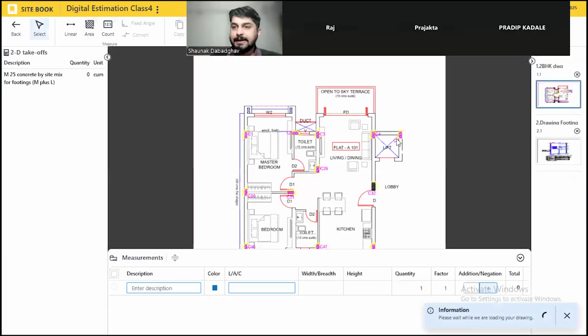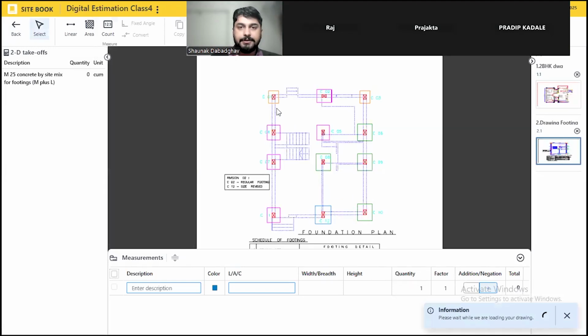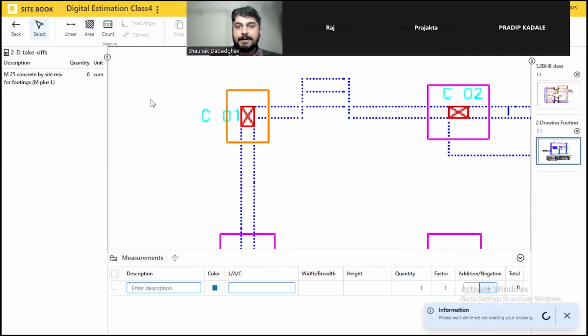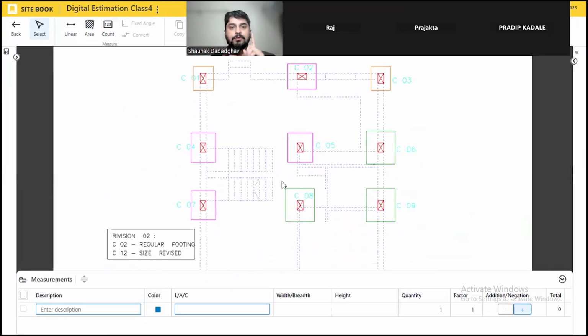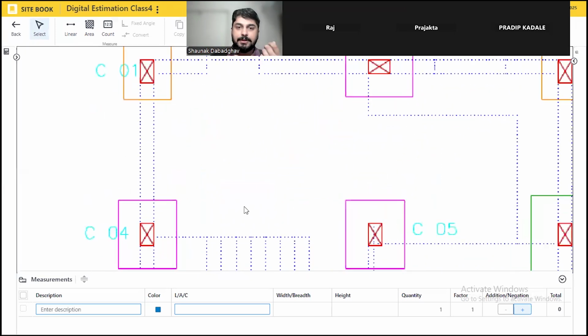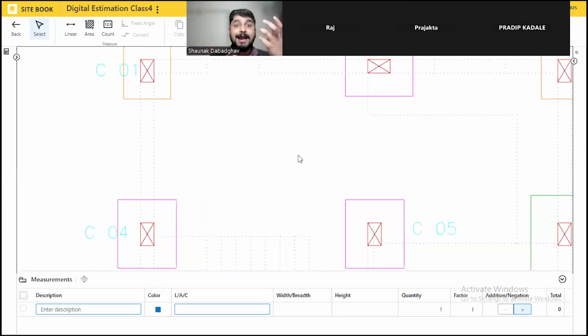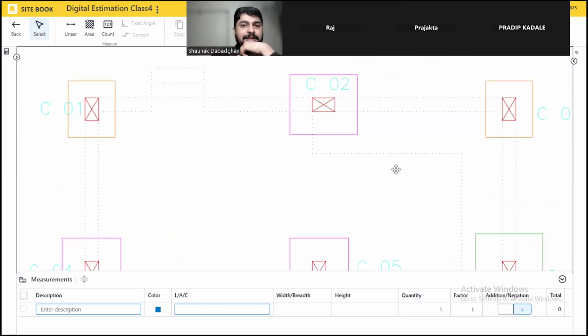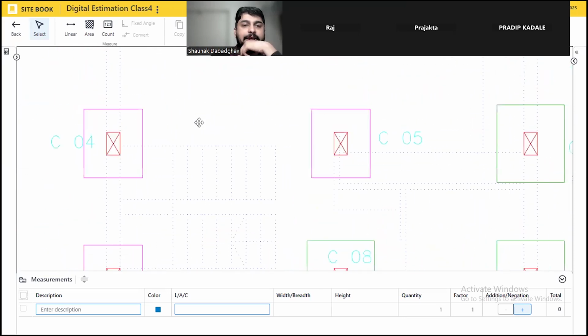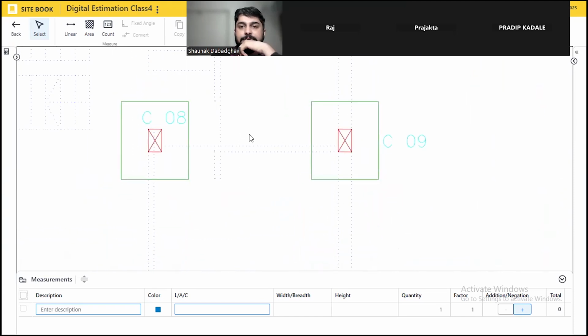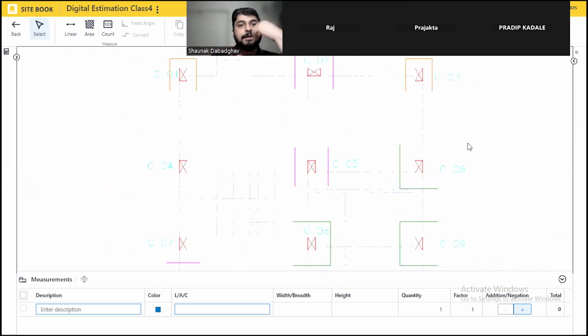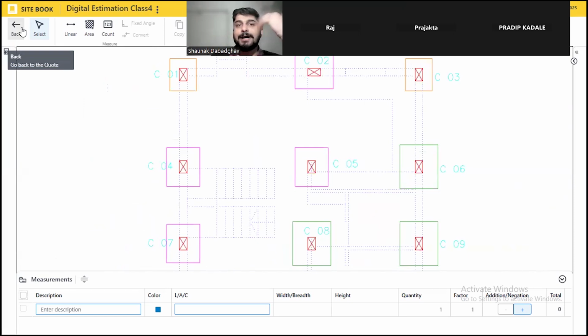Now here I need to have a footing drawing. Gladly I have one. और ये मुझे अभी क्वांटिफाई करना है. So first command out of the four commands is this select. कैड में इसको पैन बोलते हैं. अगर आप कैड में पी और स्पेस दबाओगे, तो पैन करके एक कमांड आता है. इसका काम भी सिमिलर है, कि मुझे ड्राइंग रीड करना है. तो मैं इसको सिलेक्ट पर क्लिक करूंगा और इसको पैन करते जाऊंगा. This is pan. सिलेक्ट का दूसरा काम और एक है, वो मैं बाद में बताता हूँ.